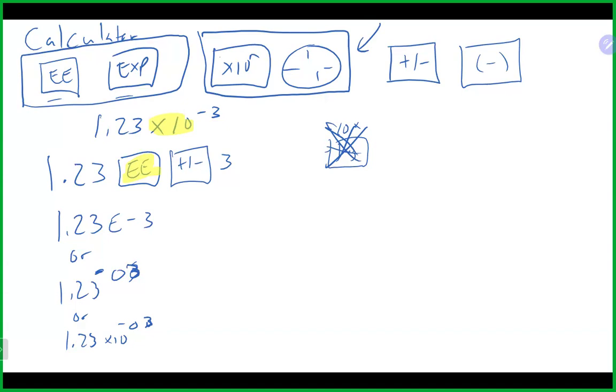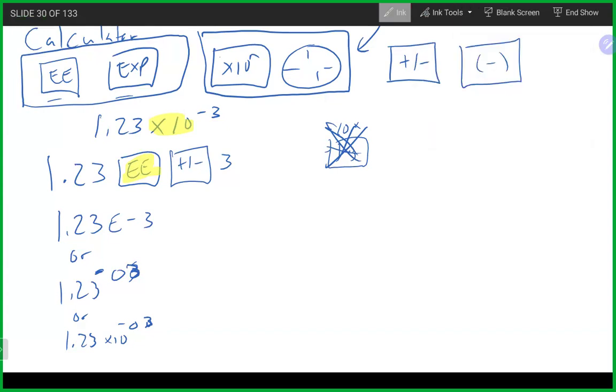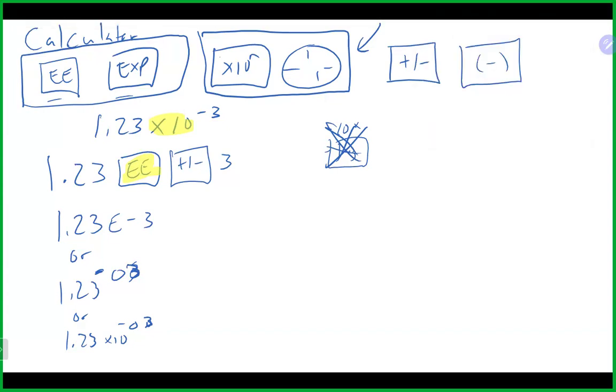So for example, if we're going to do the same one on this one, what you need to do if you have this type of buttons, you need to open a parenthesis. You need to go 1.23 and then hit your exponent button, which would be that 10 to the 9. And on your display, you'll have 1.23. It will pop a times 10. And what you'll have at that point right now is a blinking cursor up towards the top of the 10, and it's blinking at you. No big deal. You just continue on.